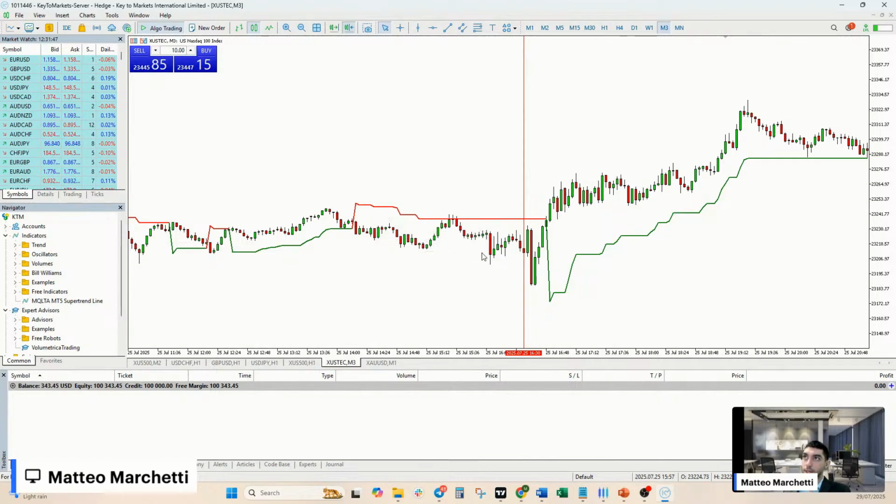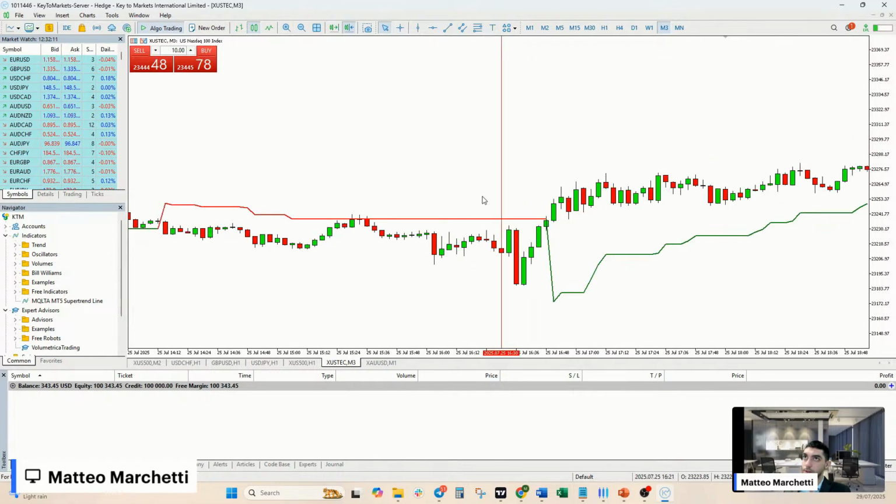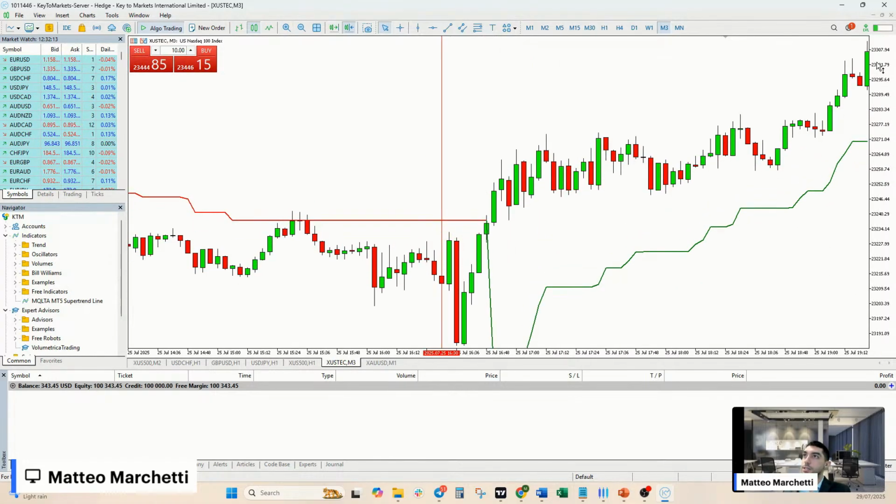At 4:30 we have the US opening bell here, and then what do we have to wait for? We have to wait for the first color change of the super trend. In this case, the super trend before the opening bell was red, so we need to wait until it changes green. Then we wait for a close above the super trend. The first close above the super trend is this one, right? So what do we do from here?